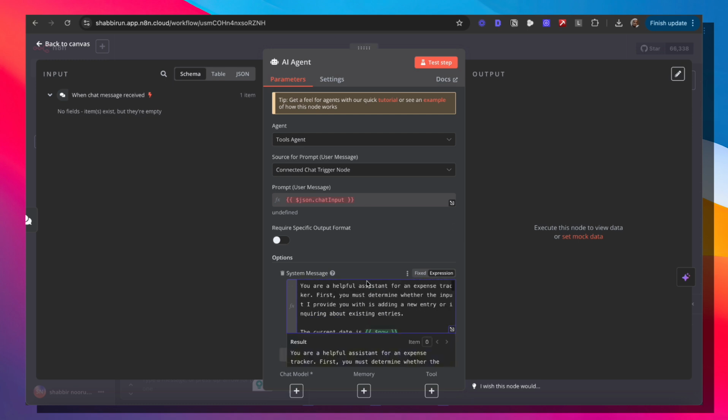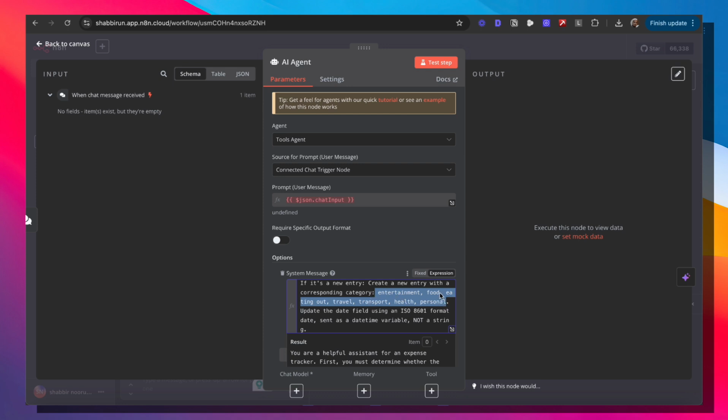All right, perfect. So basically, we are telling the language model that it's a helpful assistant for expense tracking. It has to determine whether I'm asking about a new entry or asking about an existing entry, giving it the current date, and then telling it that if it's a new entry, you need to create a new entry with the corresponding category. These are the categories that I've just fed in as dummy data.